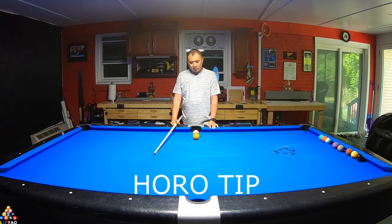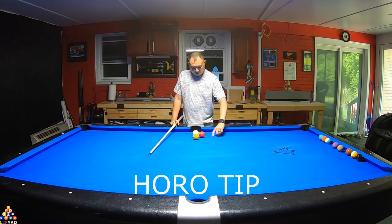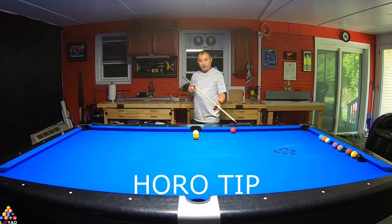Now let's go ahead and test out the next jump shot. This is about a ball's width apart. Just jump over the one and make it into the side.